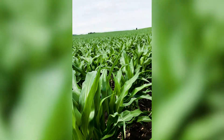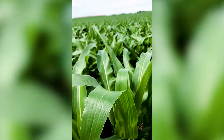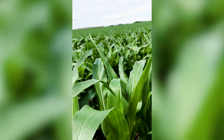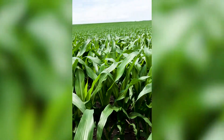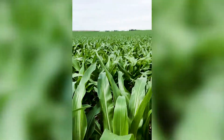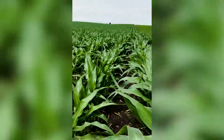The next thing you want to do is pick a good representative spot in your field — not too wet, not too dry, no compaction issues — and pick a spot you can come back to multiple times fairly easily. Unless you're trying to diagnose a specific issue like a nutrient deficiency, for the purposes of this demonstration we're going to assume we picked a spot that's representative of the field. The corn looks just as good here as it does anywhere else.